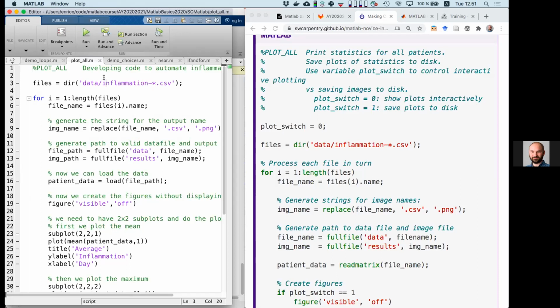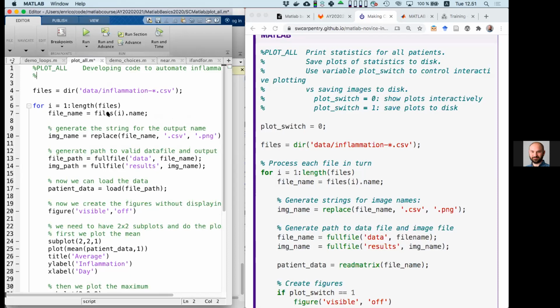All right, so this is a bit tricky because I could just copy paste this and I would be happy. But to understand the changes, I'm typing along with you to modify the original script, plot all, so that it will become this more advanced plot all with the switch.